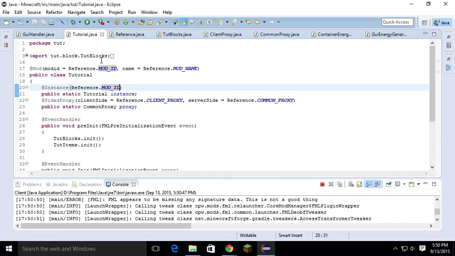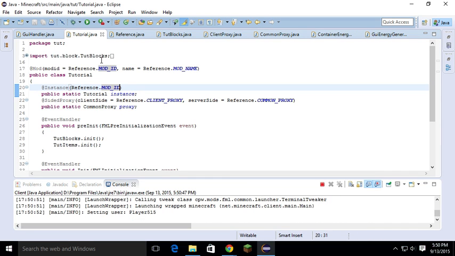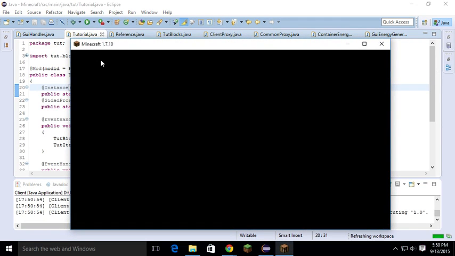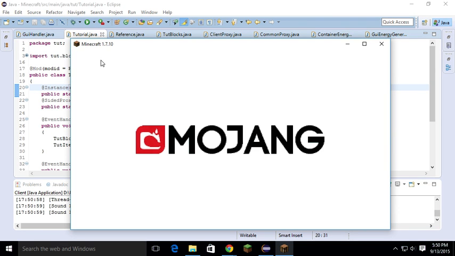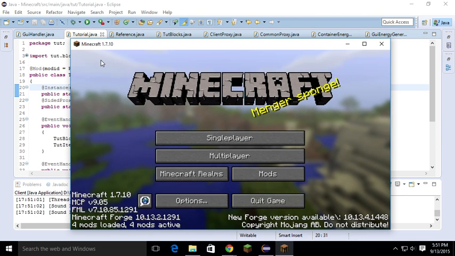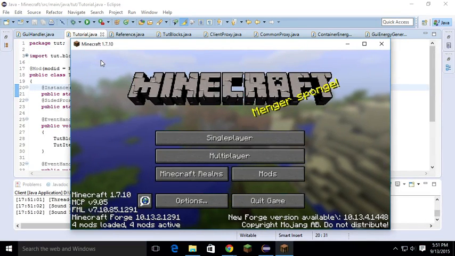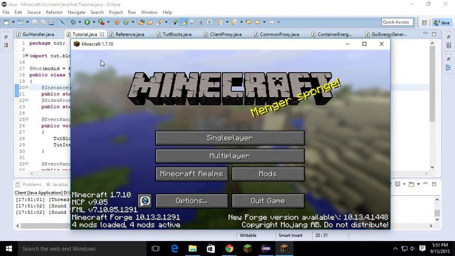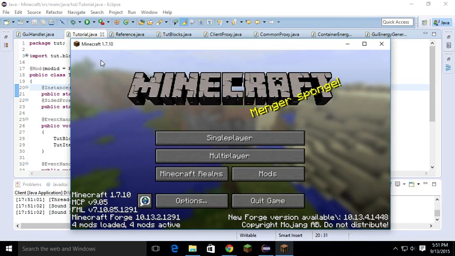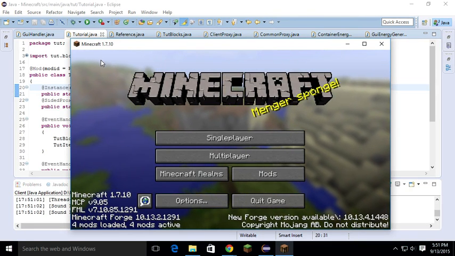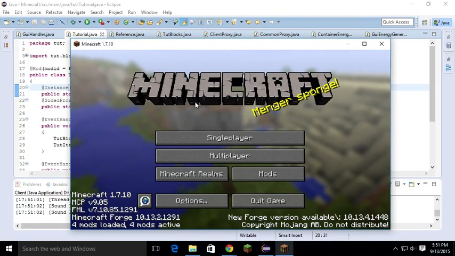Another thing, I made a mistake. A few videos ago, I gave you the GUI texture for the generator. That was the wrong GUI texture. That is actually for the electric furnace that we're going to do next after this. So in the description there's the link to the new texture for the GUI.